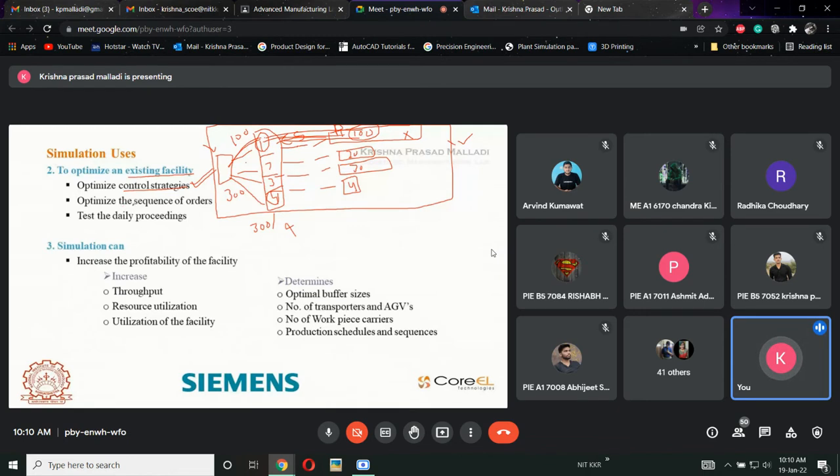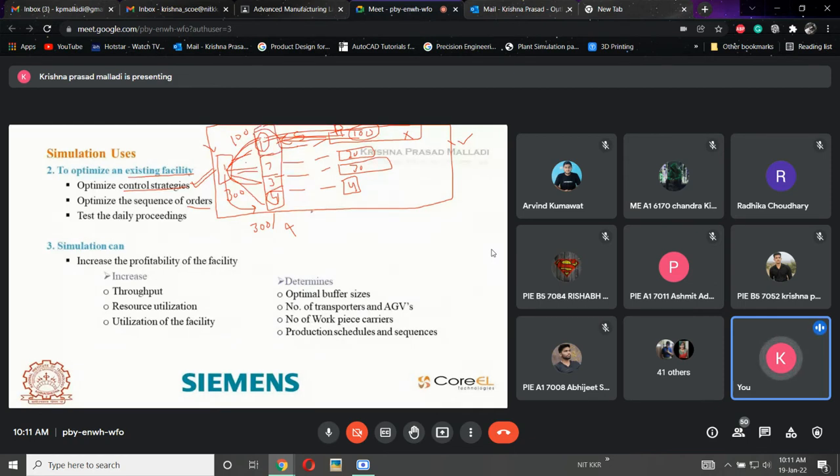The second one is optimizing the sequence of orders. Same here. This is the input, and the input is giving parts to these four machines. Now it is following some sort of order, which means the first part will be given to the fourth machine, the second part to the third station, the third part to the second station, and the next part to the first. If it is following in reverse order, what will happen? These 100 machines will be in a waiting phase.